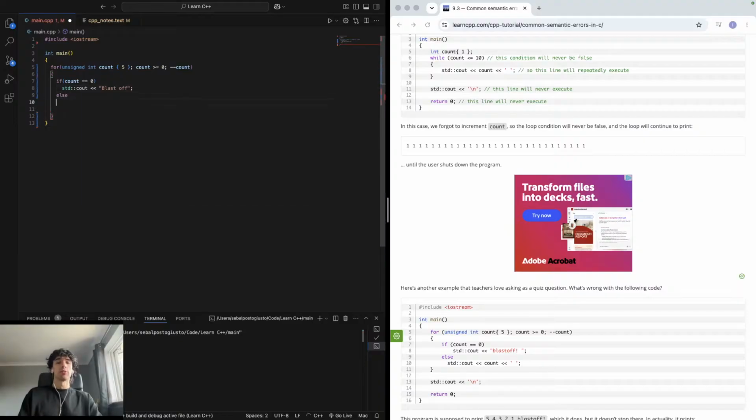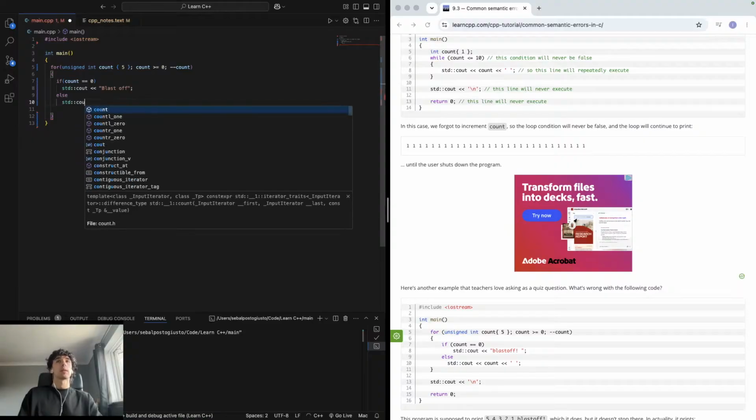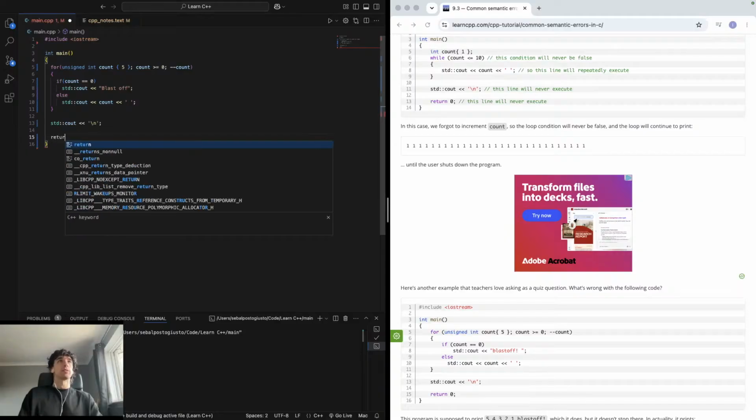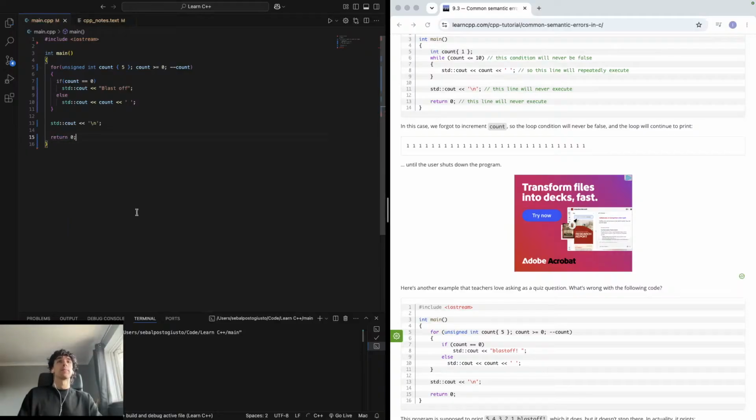Else we will print count. And then outside of that for loop, we will be doing standard character output line break, and then returning 0. Okay, so what is wrong with this code?